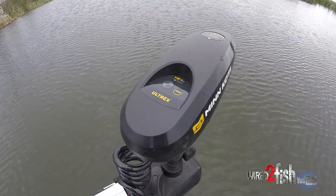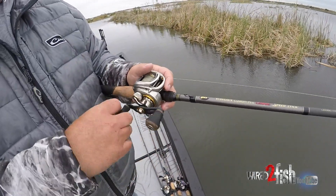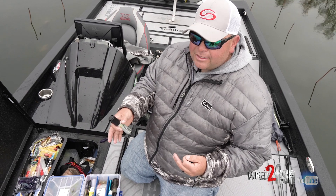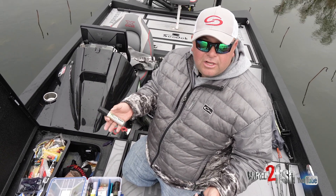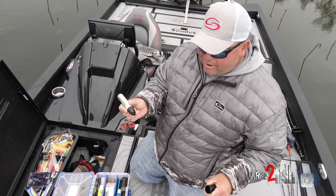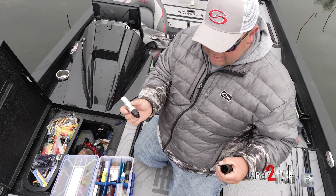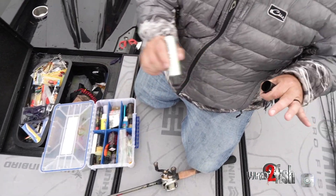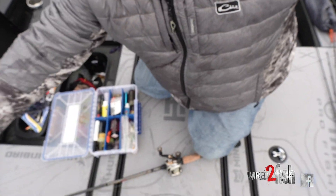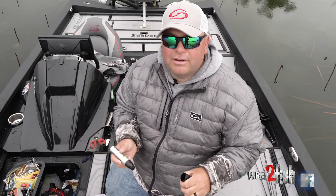We're in extremely clear water, and typically I always throw my swim jig on 30-pound Hi-Seas Grand Slam braid. No matter what brand braid you use, it's going to have a tendency to lose its color. Do I know if it makes a difference to the fish? I don't have any clue — but fishing is all about confidence. If I have any doubt about whether the fish can see that line, I'm going to color it up. It's simple: take a big Sharpie, hold your bait, put a little tension on the rod, and just run the Sharpie up and down the line. All it's going to do is take that lighter color away from the braid and make it black. I don't know if it matters to the fish, but it matters to me.